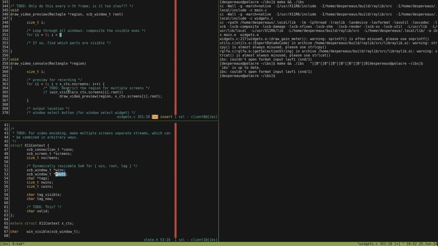I wanted a background thread handling the X events. But we're gonna have a problem synchronizing them, because these are gonna all change.